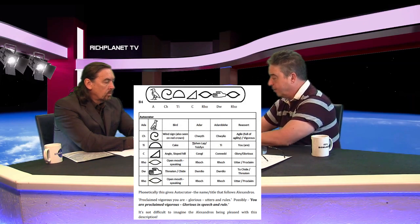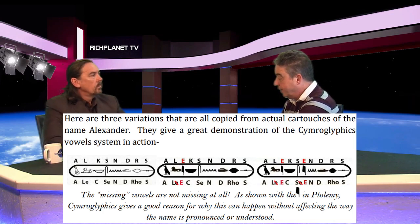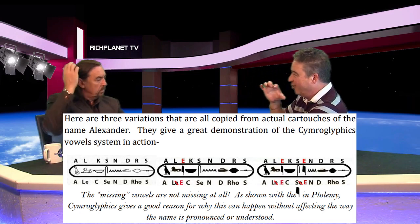A great example of that, I'll also show you a picture, is one of my favourites that really supports it being Welsh: there's no X, and there's no X in Welsh. If you look at the cartouche, or the spelling of Alexander the Great, there's no X in it because they didn't have an X. So what they've done, same as we do in Welsh, is put the letter C and the letter S next to the two sounds. So it's Alex. If you go to Wales and look for a sign for a taxi, you'll see it spelled in Welsh T-A-C-S-I, because there's no X. So you can see the same thing when they describe Alexander. Another great one, by the way, the lemon shape you talk about is the mouth. That's a mouth, it looks like a lemon, yes. So you've got roch, which is to proclaim.